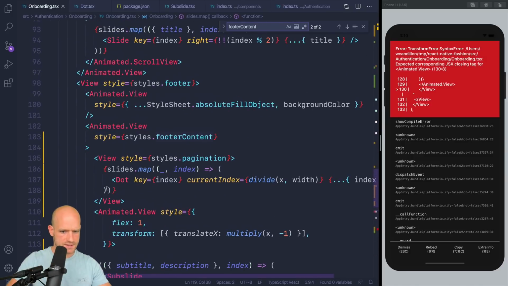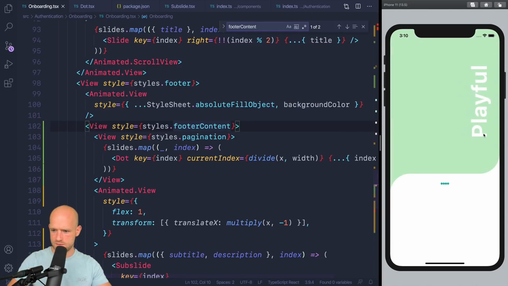So this is getting a little bit hairy, hopefully now.